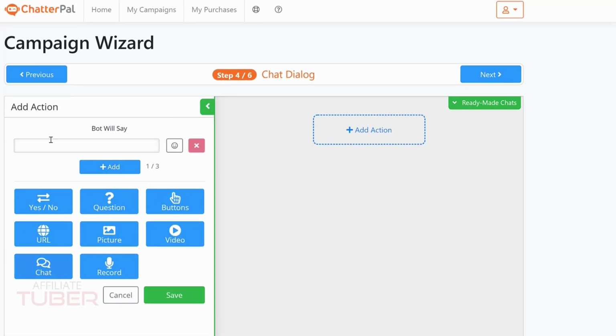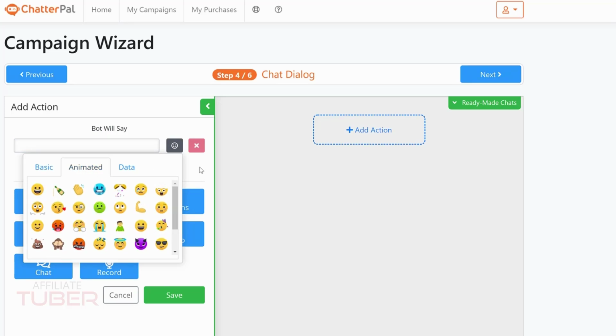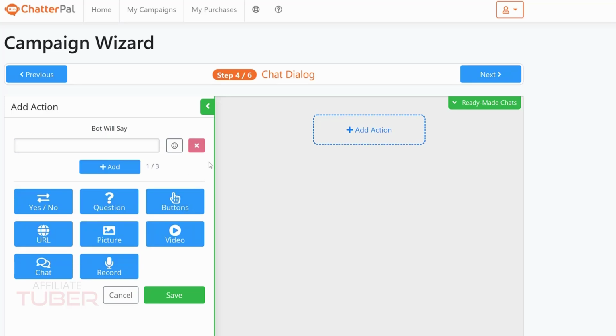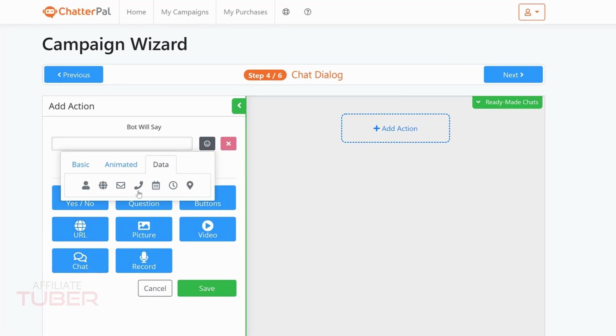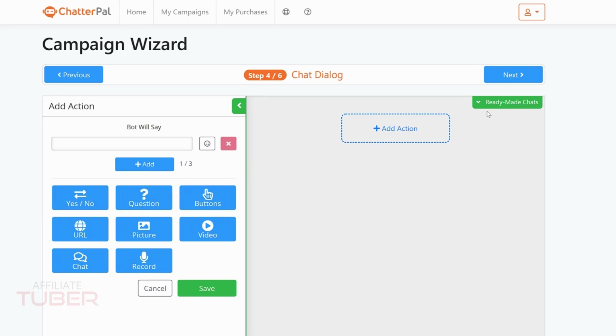If you click add actions, as you can see, we have a lot of entire chat flow you can create where you can put your own videos in the chat depending on responses, pictures, questions, yes, no, or URL where you can send people to a different page in your website or some other website. You can add buttons where, for example, if they click on that button, they'll land in a checkout page or wherever you want them to go. You can add emoticons like you see here, animated emoticons and so on and so forth. And you can also do other cool things like collecting phone numbers and calendar appointments and that sort of thing that you can set. And on top of that, you can also collect their email without having to build any forms and that sort of thing.